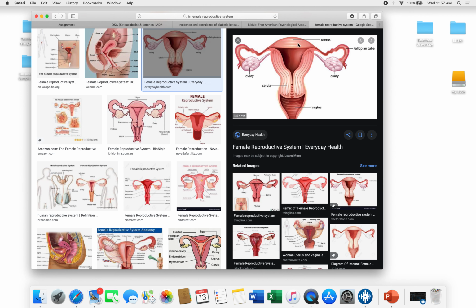Now, your endometrium, which is the inner portion of your uterus, is the innermost layer. Then you have the myometrium, which is the majority of the uterus. And then you have the perimetrium, which is the outer covering. Now, the important part of the endometrium is the implantation of baby. And the myometrium is the forcible expulsion of the products of gestation, which is when it's time for baby to go down.